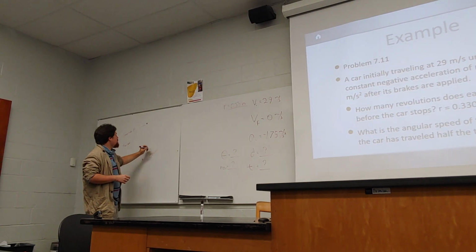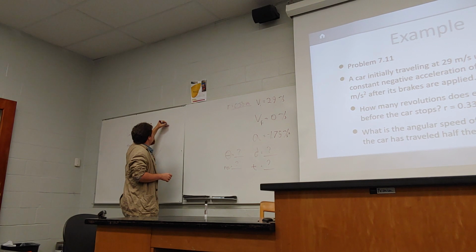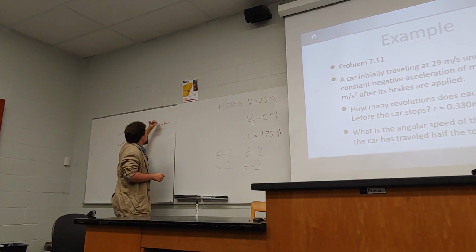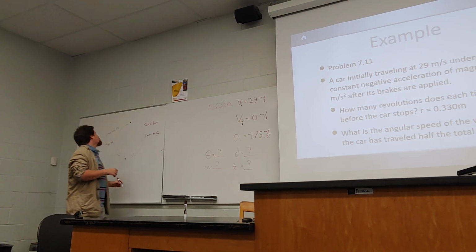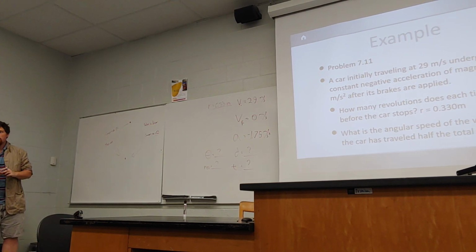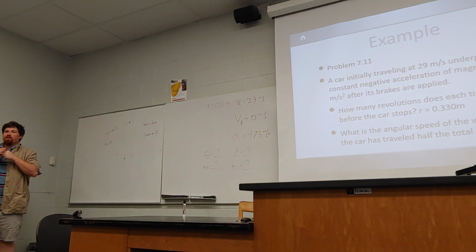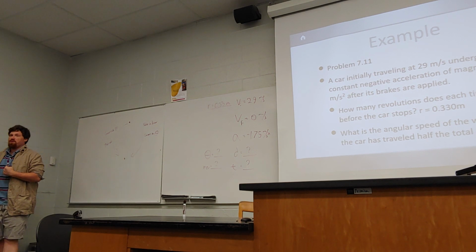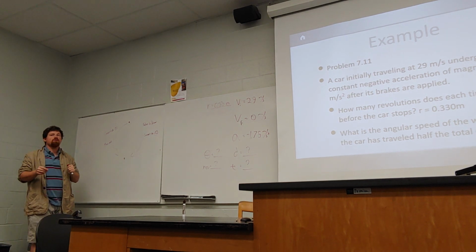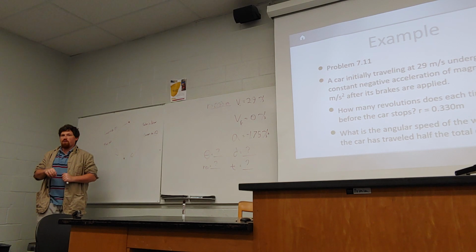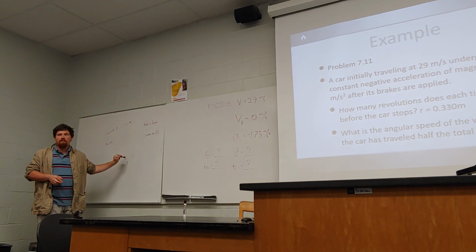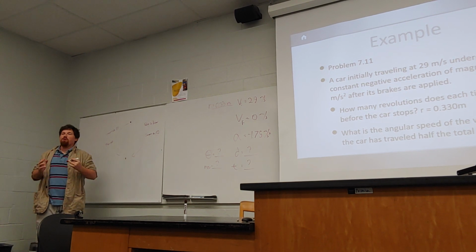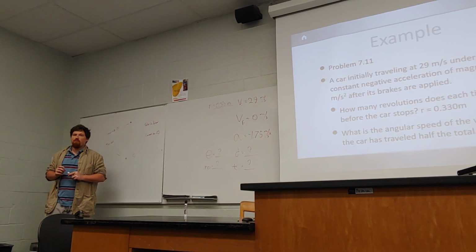Or the other way, we could solve in linear and then convert to angular. So we can examine the linear motion of the vehicle and then extrapolate the angular information. Or we can find the angular information and solve for this within the angular space. They will both get us to exactly the same point. The question is just, which one do you think we should start with? Where should we begin?